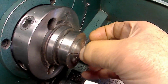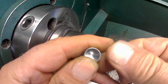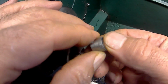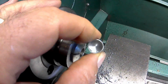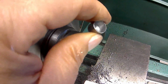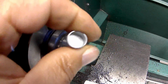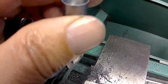Other than the little hole that I'm going to have to put through for the screw. But there it is. And if you can see down in there, nice flat bottom, nice finish on the bottom. The ID isn't all that critical, it's just to reduce the weight so that it doesn't shake so bad when you run it. But that's 1 piston down and 3 to go. So anyway, I'll do the other 3 exactly the same as what I did this one. And when I come to putting the hole or getting the rest of it done, I'll come back to it.